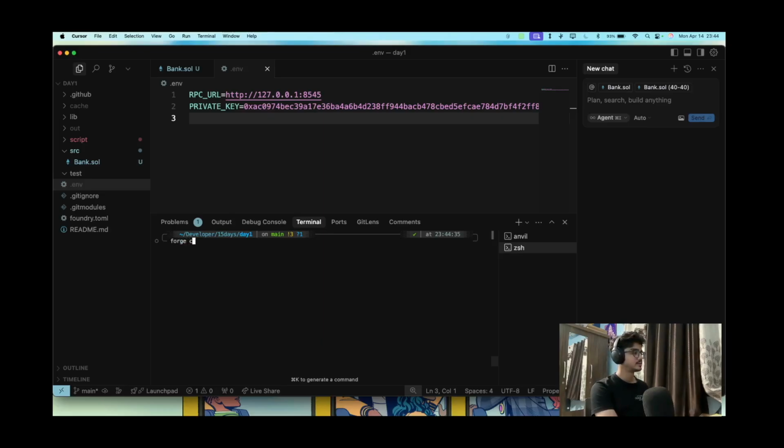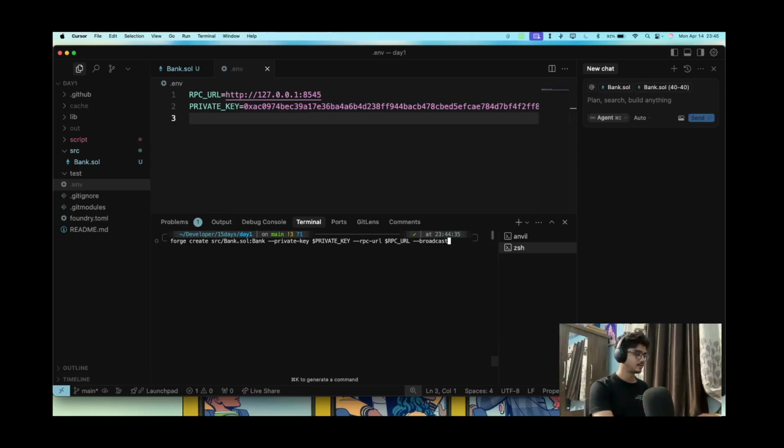So let's run the Forge script now. Where is our contract? Bank.sol. What is our contract name? It's bank. Private key. The person deploying it is called private key. RPC URL is also RPC URL. And we put this broadcast flag just to get the address of the deployed contract. Let's keep it simple for now.